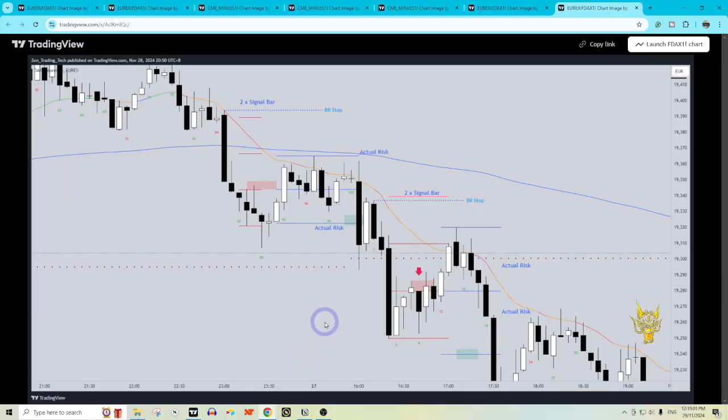What about for targets? If you're fading in a bear microchannel like here, at the minimum, you're looking for a new low. Your stop is wide. Your stop's probably at the high of or 2 times the signal bar. You're betting that this leg is strong enough to get a second leg sideways to down. What I measured here is this was your actual risk from your entry. That's the actual risk you incurred. So you don't want to get out before you've received that back.